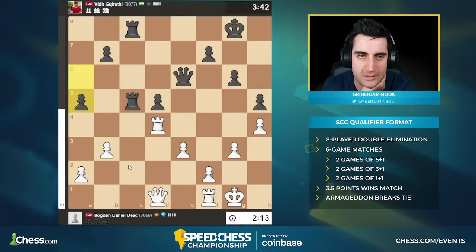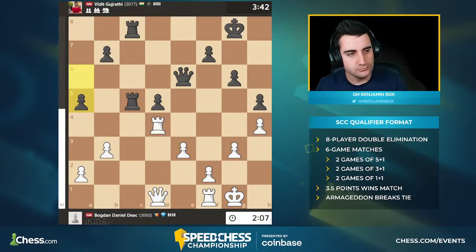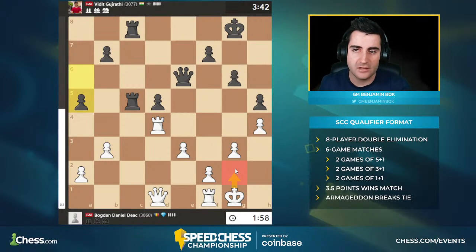Just make sure you keep time, because Vidit still has a nice bank of 3 minutes and 42 on his clock. Alright, so Dejic taking his time here. Maybe king g2, moving the king up the board a little bit. Cannot hurt. But again, you just gotta keep making moves.